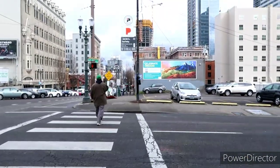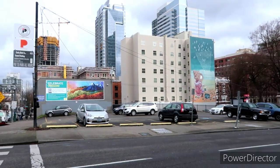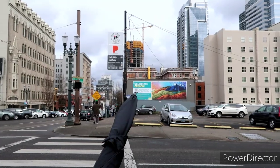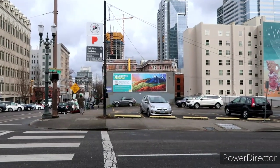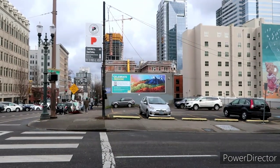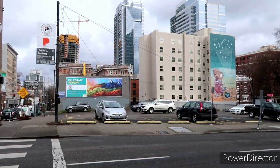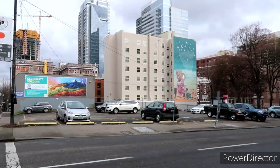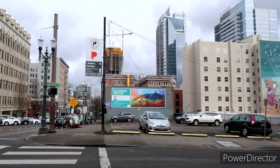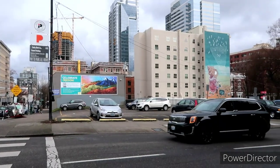Just got off the streetcar and we are headed to Powell's. But I wanted to show you guys a couple of these murals here real quick. This is a newer piece — talk about celebrating Oregon. New Oregon cultural trust license plate starting October 1st, and they want to know what people think. And then they've got this really cool mural over here as well. We're going to head over to Cross Burnside and go over to Northwest and check out Powell's, the world's largest bookstore.